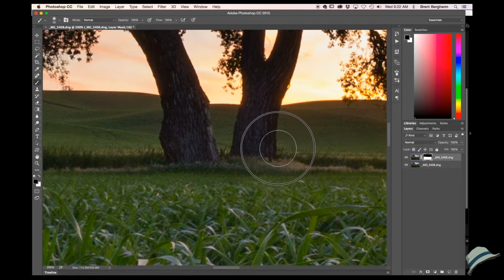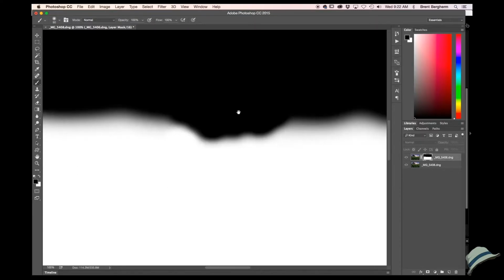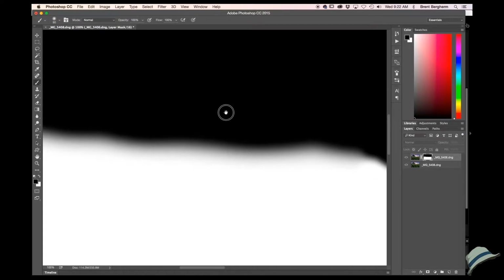and bring that back in. So not too shabby over here, but I have a little bit of kind of oopsie going on over here. If I switch my colors by hitting X, I can then reverse the effect that I have going on. Let's look at our mask once again. Option click on the mask, and here you can see there's a little bit of a shadow, if you want to call that, where it's not full on black. Well, we want that to be fully black, so it totally blocks that area out.